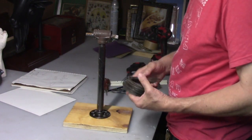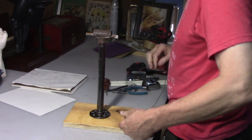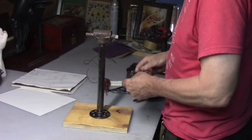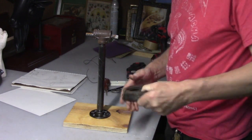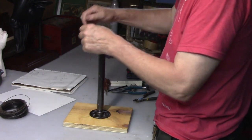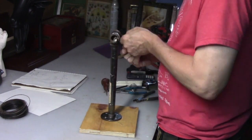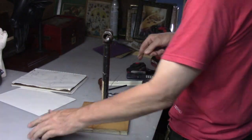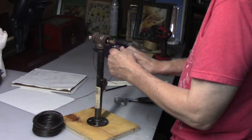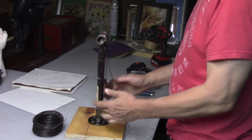I put some shellac on the base, because I wanted to not soak the water out of the clay too fast. This is that iron wire I was talking about. It's super useful, dirt cheap. Right, so I'll put a couple pieces of wood on there, and then those will keep it from settling. Bada bing.